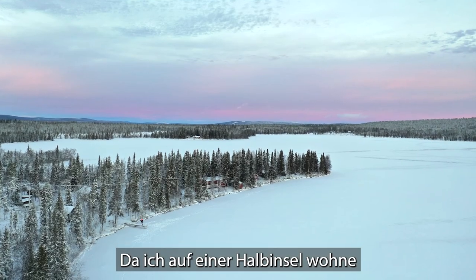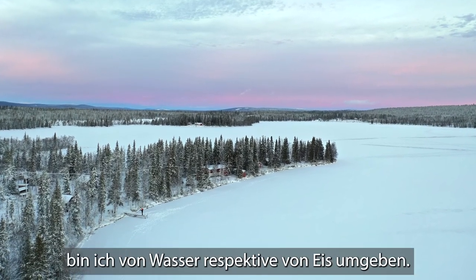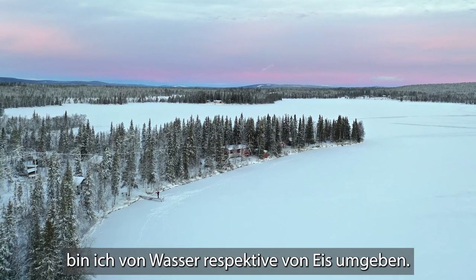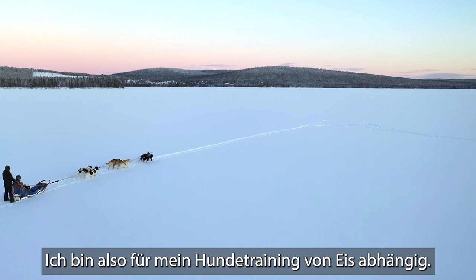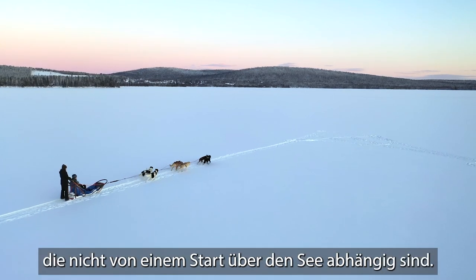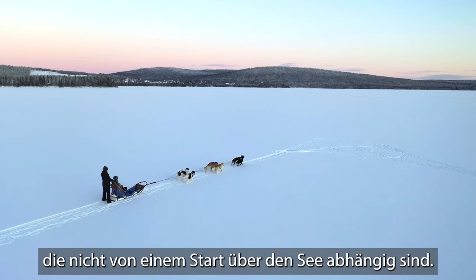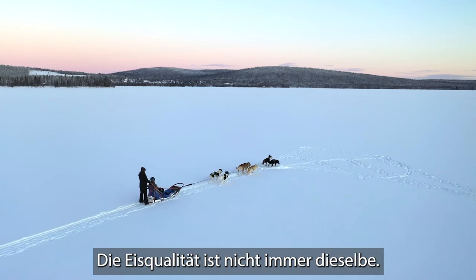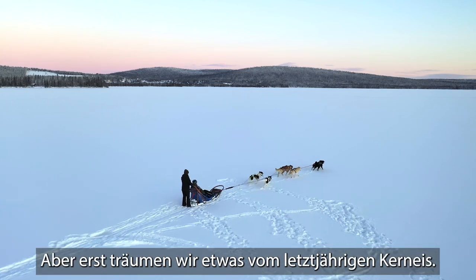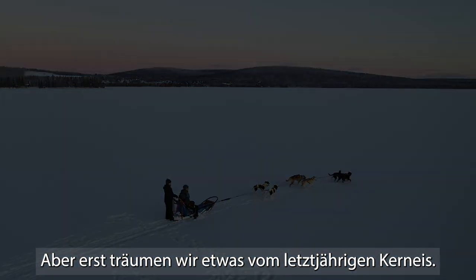Since I'm living on my half island, I'm really surrounded by water in summertime and by ice in winter. So for training my dogs, I depend on ice, since I only have a few trails to use which do not need to cross the lake. The quality of the ice is not always the same, which is very poor this year, but let's dream first a little bit about last year's black ice.